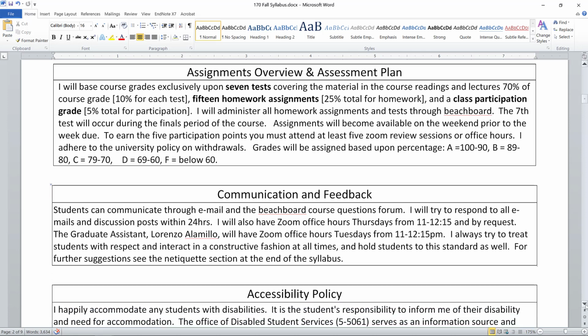Now, I don't curve the grades, but what I do is for every test, there are 2 optional reviews that you can take for that test. One optional review will give you points that are added to the raw scores of your homeworks, and the other will give you points that are added to the raw score of your test.